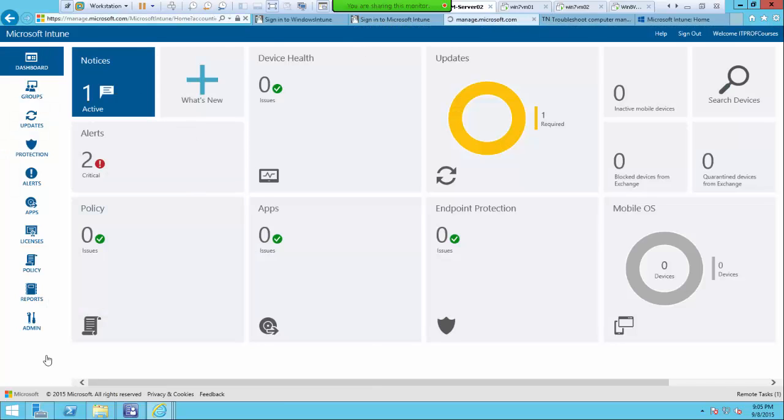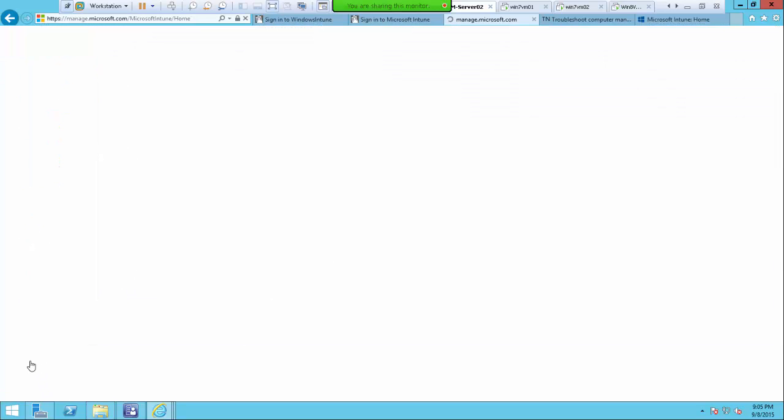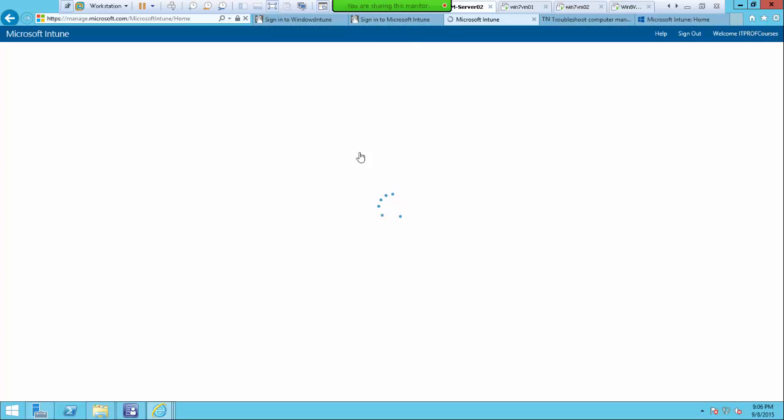If I click there, this is how to integrate the Active Directory with Intune, and ultimately SCCM 2012 also with Intune. For that, I wanted to go to the main screen, apart from the admin screen, where there are steps that we need to follow to integrate Intune with SCCM 2012.